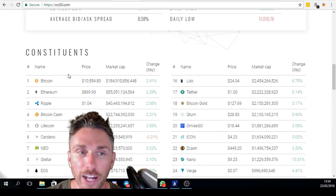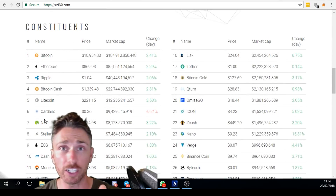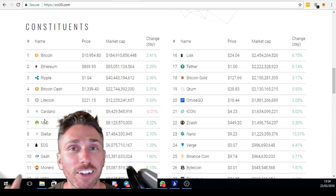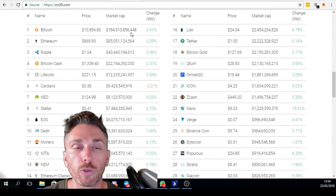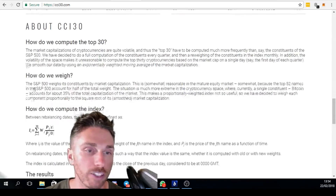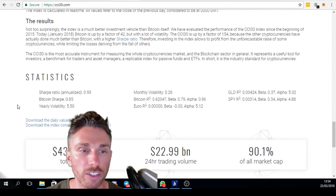As of yesterday, if you got just one of each of these coins — one of each in the top 30 — it only cost $14,849.92. Obviously you would put different weights; I don't know what those are in their index since they don't publish it, unless you want to reverse-engineer it and ask them questions.